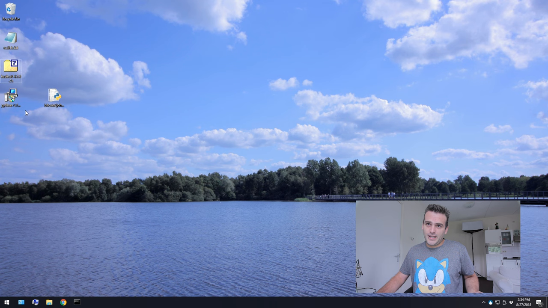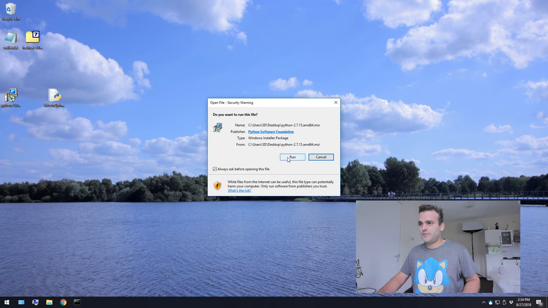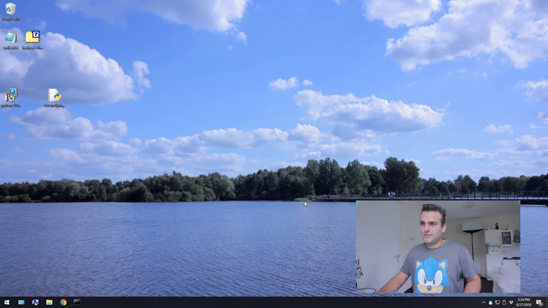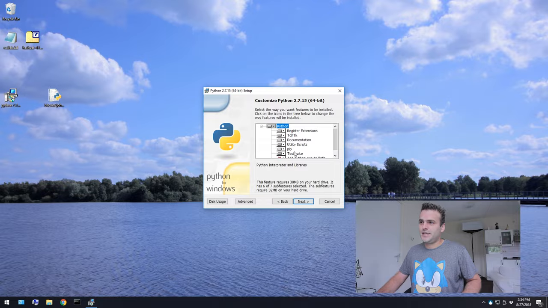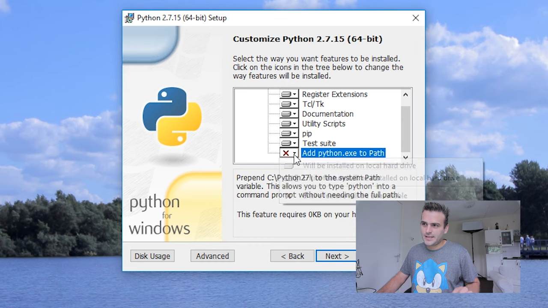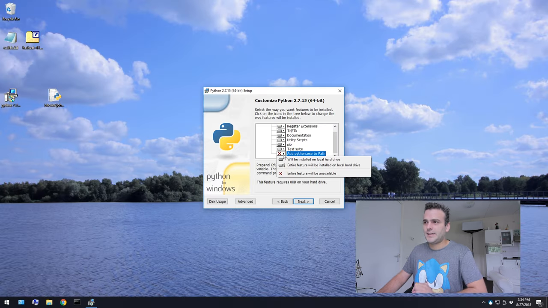So we gotta start by installing Python. That's the first thing that we have to do. Open Python, run it. We're gonna do this together. Press next. Let's install it on Python 2.7 on the C drive. Let's press next. Make sure that you select this here, because this add python.exe is gonna make it a little bit easier for yourself. What this does is we can just write Python in a command window and it automatically knows that it should start Python 2.7. Add this. Let's press next.